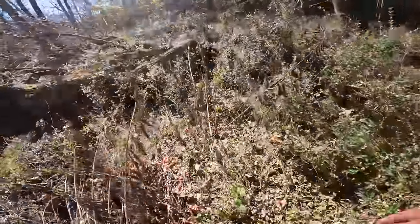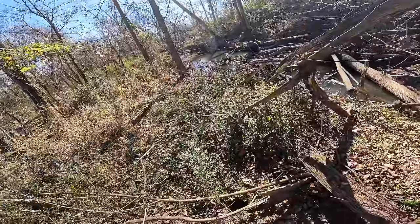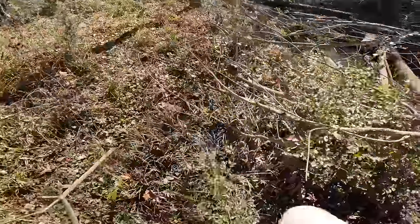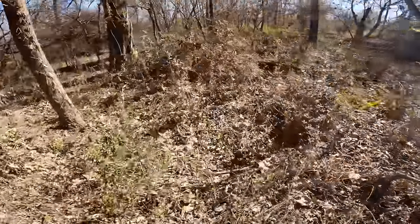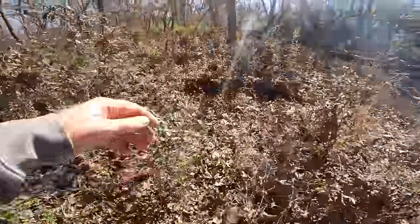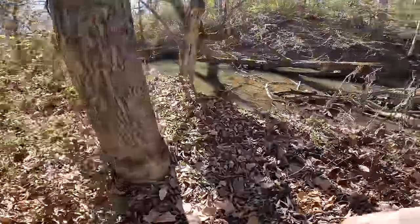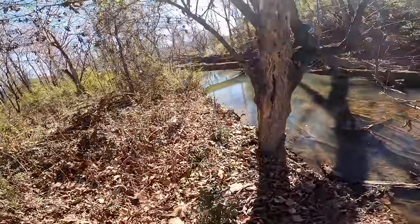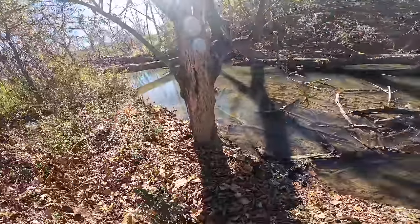Man, this is a cluster. Well, it looks like it opens up pretty good right down there. I can't tell how many jams there are though. Yeah, it looks like there's jams at like 10 feet. That's gonna be a hell of a drag for the old kayak, but yeah. Oh no, it's pretty open down through there.